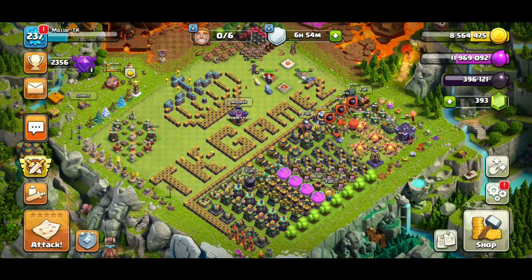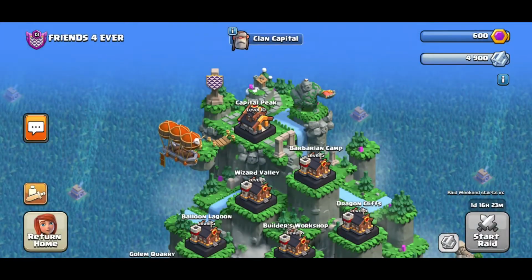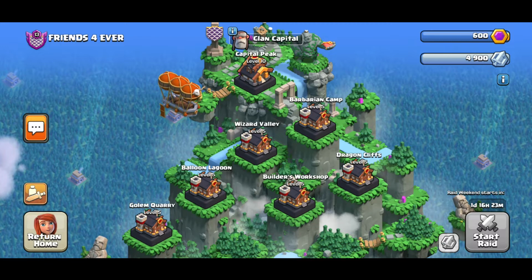So on today's video, as you saw from the thumbnail and the title, we're gonna be jumping into the raid weekend. Yes, guys, I actually saw some of the comments that you wanted to see more of the max level districts, and a lot of you actually have district hall level 5 on a lot of the districts. So that's why I did two different bases right here for the Barbarian Camp and the Golem Quarry. So let's just jump into them, and I'm gonna explain something real quick for you on each base.